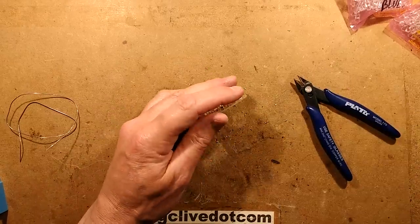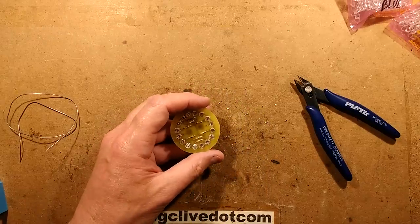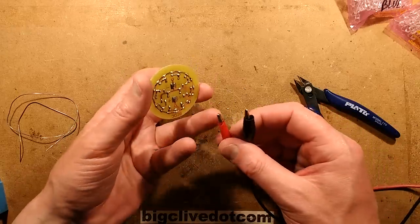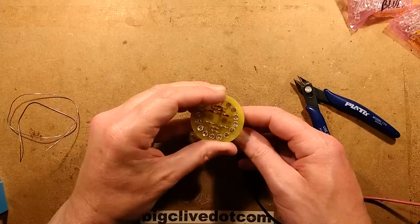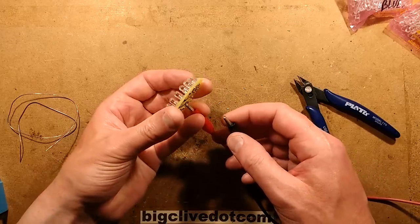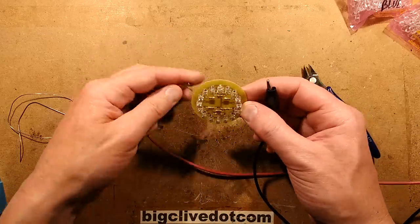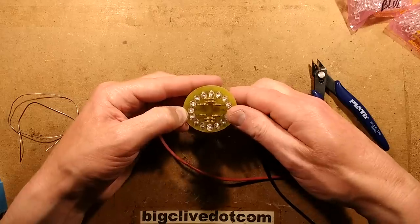Right, okay, bench power supply. Bench power supply on. The voltage is set to 5 volts. How convenient. Let's stick this lead onto this pad. And this one onto that pad. Let's get a good connection first. Yeah, see, I'm not getting a good connection here because let's not bridge out the resistors as well and nuke the LEDs.